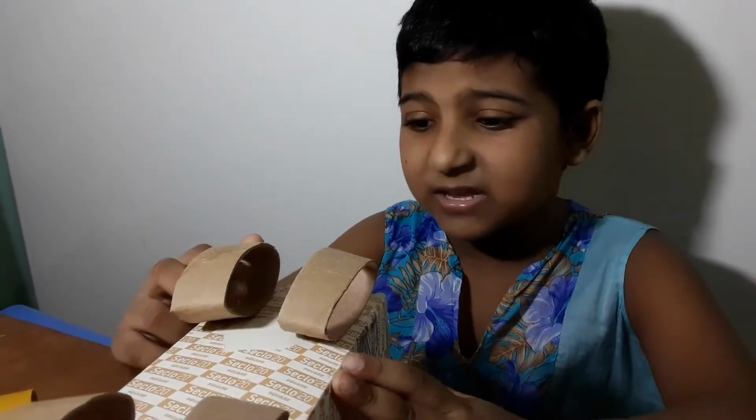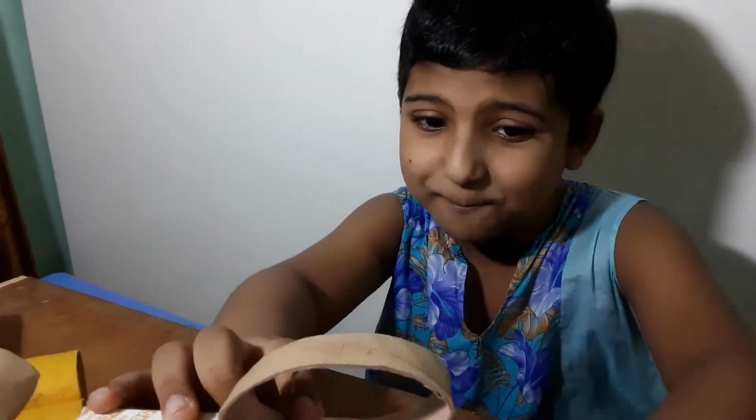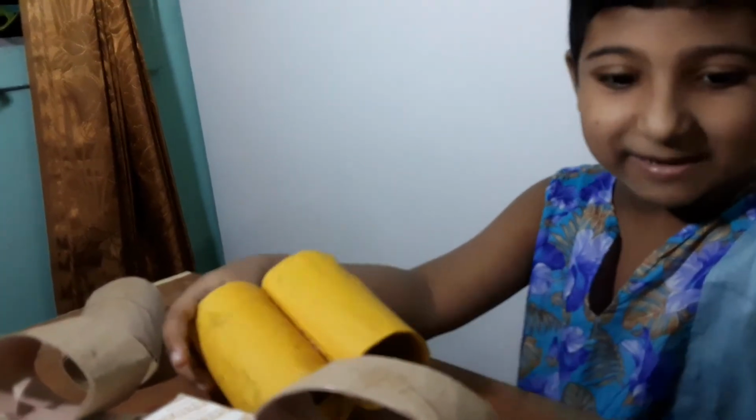Keep it for 4 minutes, then you see you're done. But don't put too much glue at the back. You have to put glue here. If I put glue over there, it makes a glue pile, meaning there's a lot of glue there. This is what we built today. Tomorrow there's something new coming up. That's why make it fast.